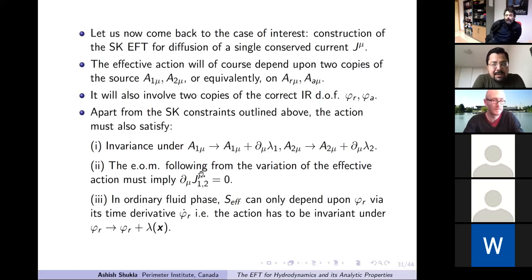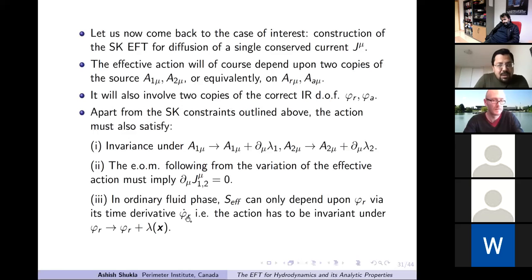Both should be satisfied. And finally, if I'm working in the ordinary fluid phase as opposed to a superfluid phase, then I must also have a shift symmetry for the field varphi R. Varphi R must be invariant under the shift varphi R to varphi R plus lambda of vector x, or equivalently, the action should only depend upon the time derivatives of varphi R, varphi dot R.